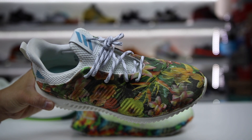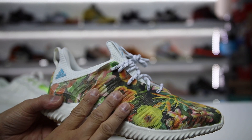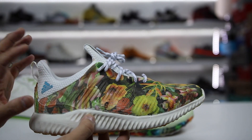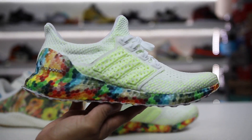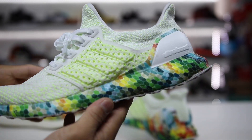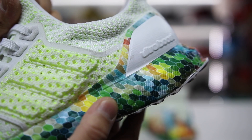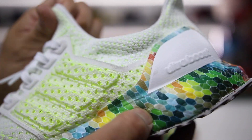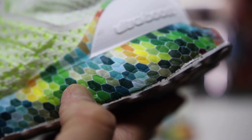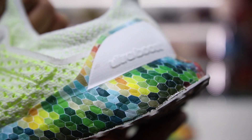So far so good — it definitely works on the Alpha Bounce. Best $38 on this shoe that I was able to convert into something I really like, and I plan on using this pattern on a couple other things. On the Ultra Boost, you can see that the Boost material actually stuck really really well. I've worn these for about two weeks straight and really put them through the work — I haven't seen any signs of wear on the actual Boost material itself. I'm really impressed with how well this sticks on the shoe.